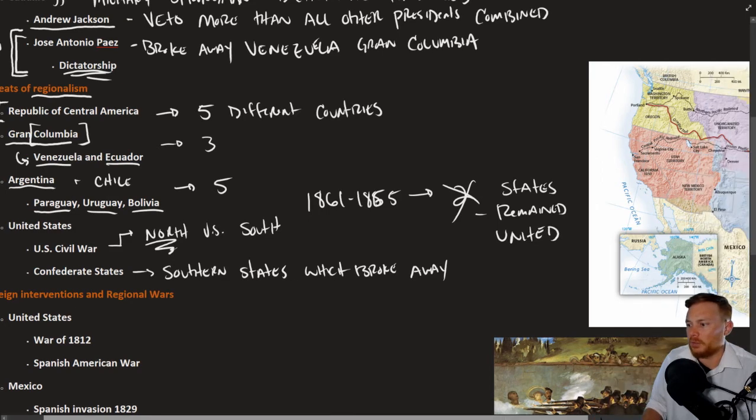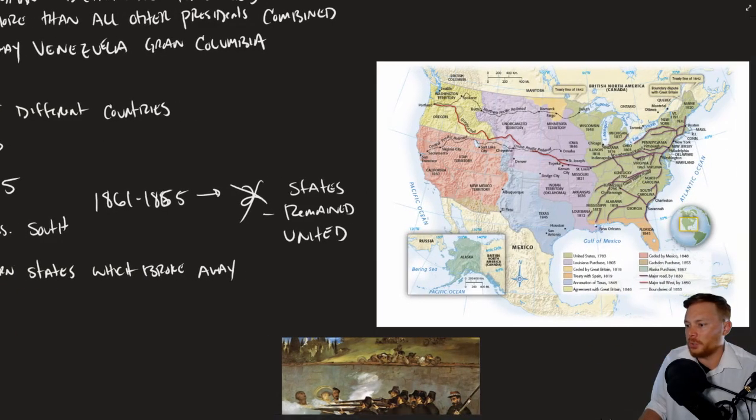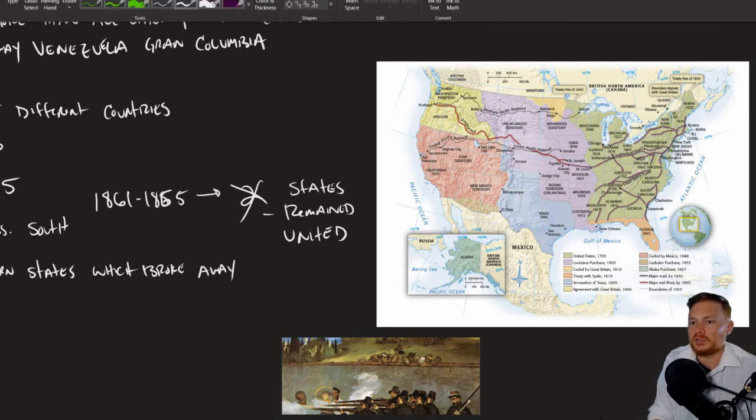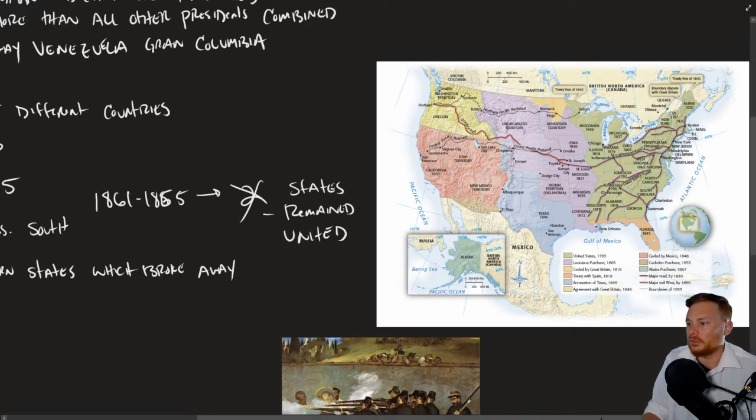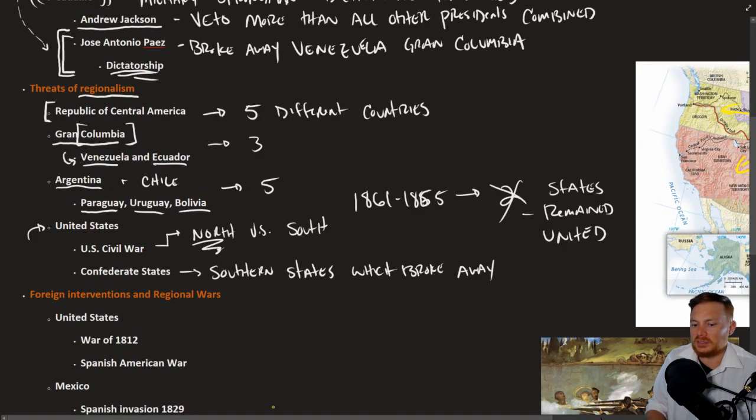And we have a map here kind of showing some of the ways that the United States progressively expanded westward. You can see green was where it was in 1783. Then the U.S. pushed this way, the U.S. pushed this way, the U.S. pushed this way, right? The just gradual expansion westward, which the United States did.